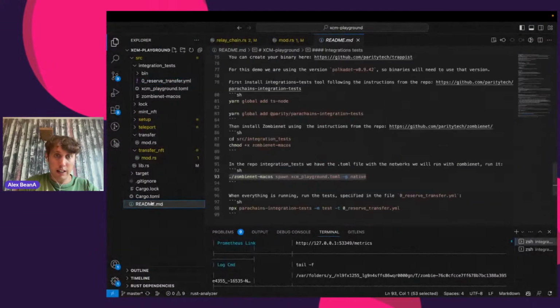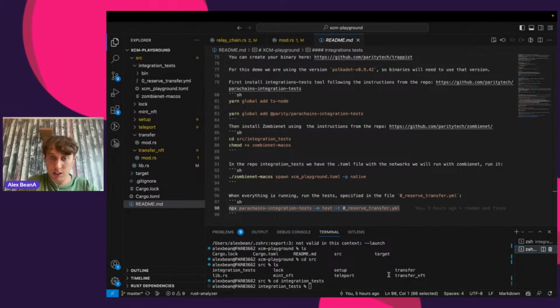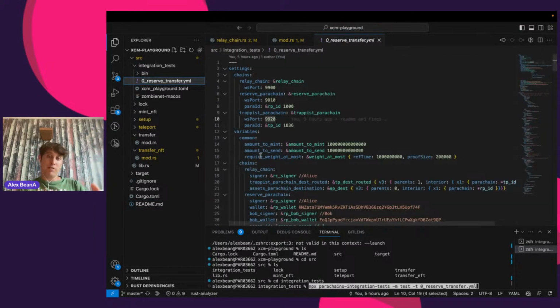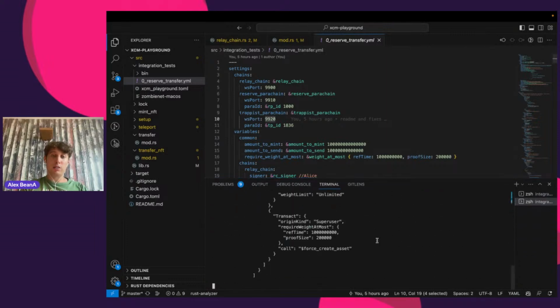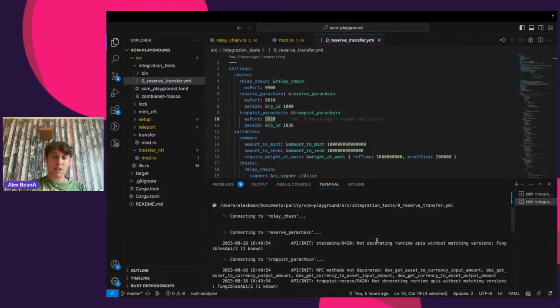So now we can execute our test. Okay, we have this function here, this command. What it's gonna do here is execute the test specified in this YAML, and it's gonna go one by one through all the instructions. First, connect to the relay, connect to the reserve, and so on.